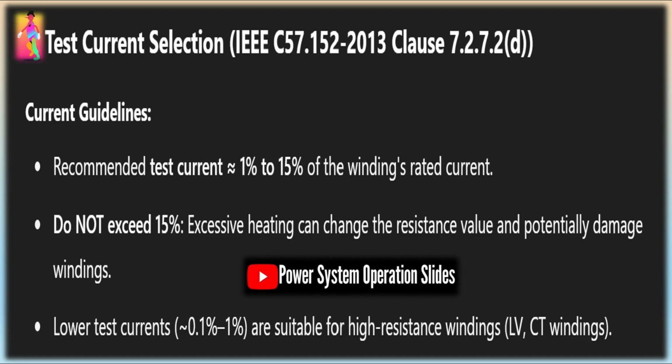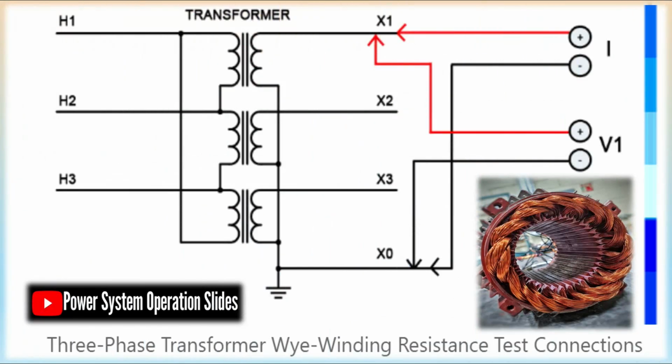Working principle: the DC winding resistance test operates on Ohm's law, V = IR. A stable, low, controlled DC current is injected through the transformer winding. The voltage drop across the winding is measured. Key considerations: AC currents are not used due to inductive effects, voltage lags current. DC injection avoids inductive reactance, providing true resistive values. This test is often used in conjunction with other tests like turns ratio, insulation resistance, etc.